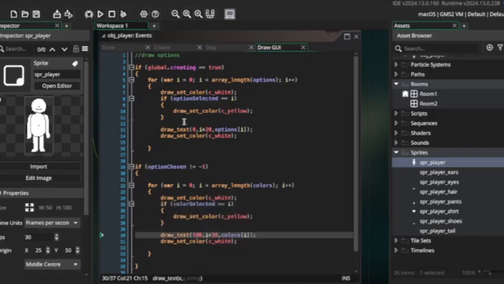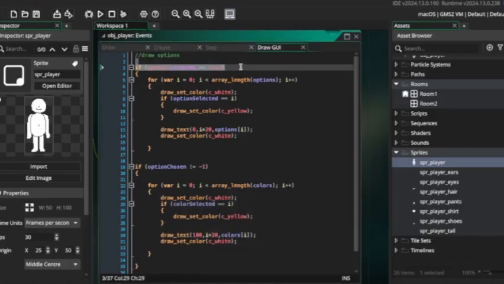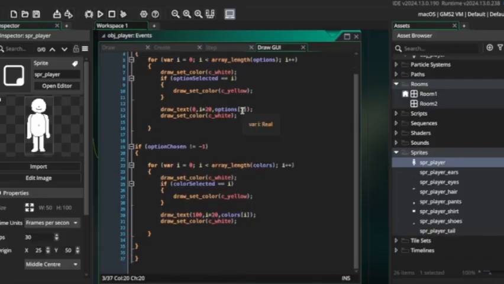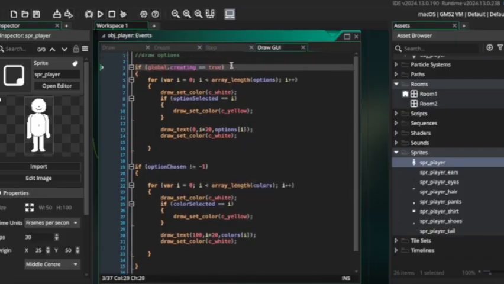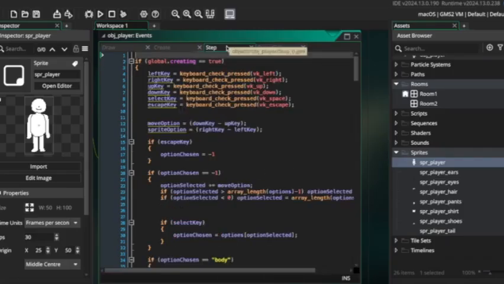But anyways, something important about the Draw GUI is it's all encased in a global creating equals true. Because if we're not creating, then we don't want this menu to be here. So it'll be equal false, and none of these options will show up.